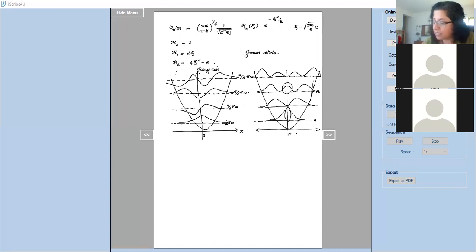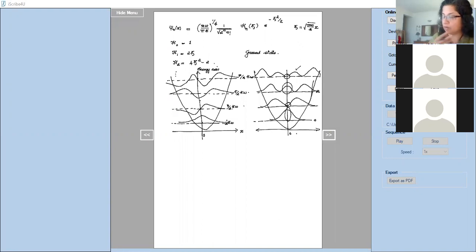All right. So please note that in the case of the third excited state here, you can see that the probability of finding it at the equilibrium position exactly is 0. Similarly here. So for n equal to 1 and 3, it has vanished. Whereas it is finite for the case of n equal to 0 and 2, and thereby for 4, 6, and so on and so forth. So qualitatively, you should be able to tell the difference.